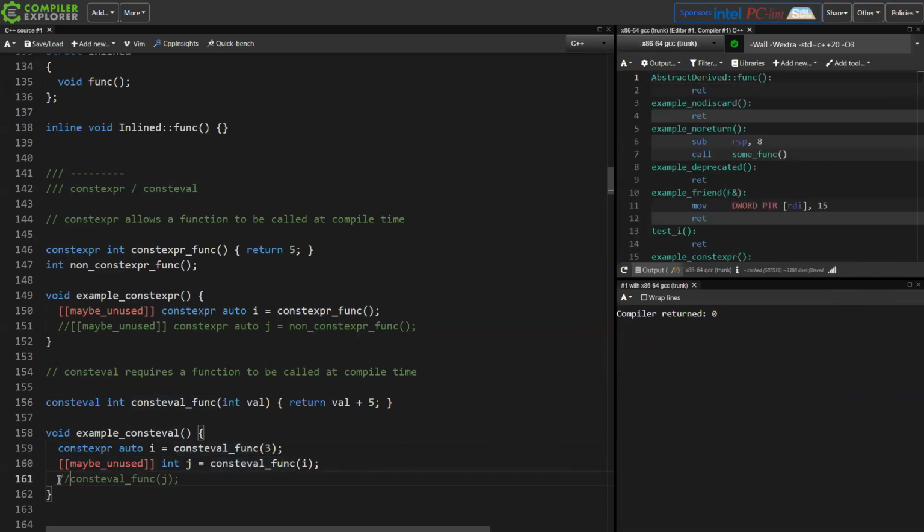So does that mean you can call another consteval function with val though, right? Like from inside of the consteval function. Can't you just call another consteval function with the val?